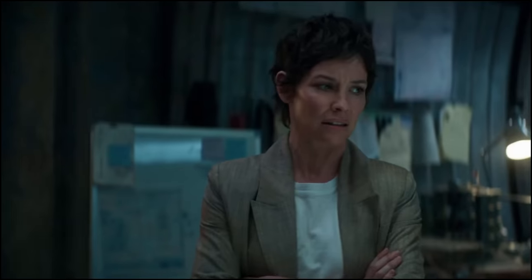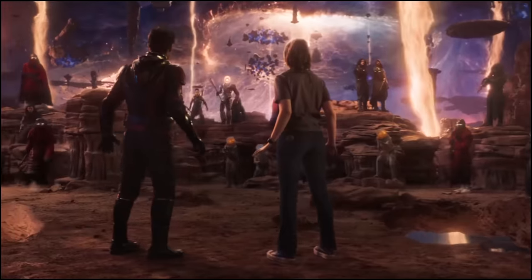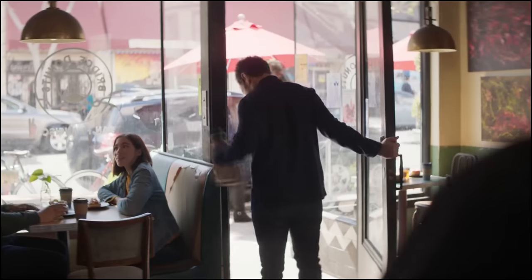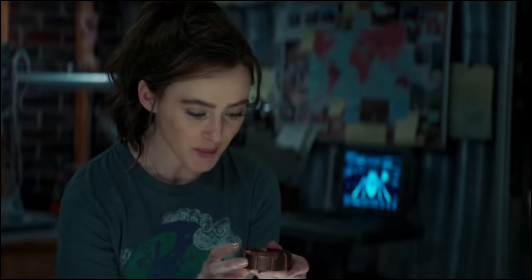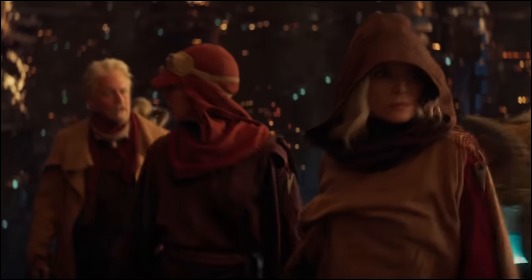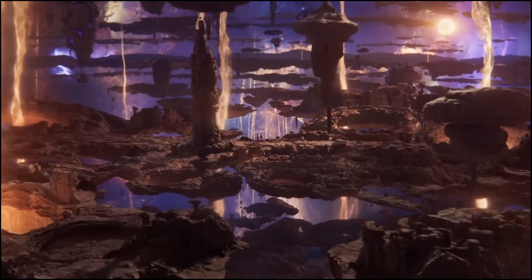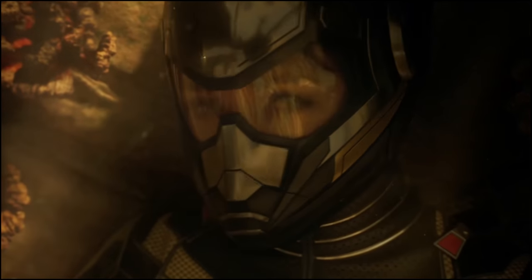We've seen recently with TV spots that it's getting updated and getting a little bit closer to the comic book look. If you check the link down below, I'll have the fully detailed picture there because it's a little low quality in a video. But what you will 100% see is the new glowing white eyes effect, which he's going to have along with everything else when he has the whole head helmet apparatus on — whatever he needs it for.